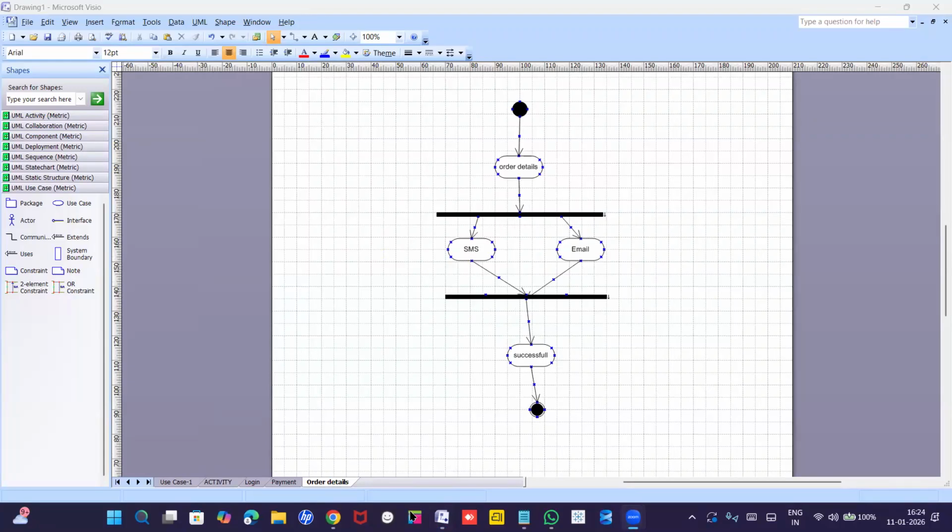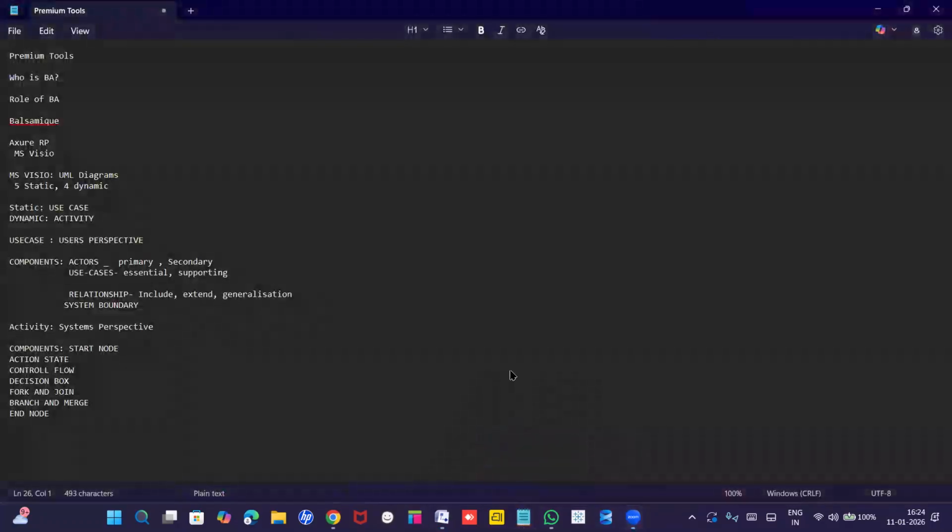Okay. So as of now, we have completed how to use the MS Visio tool and how we draw the use case diagram and activity diagram. So now we can go with the Balsamiq and Azure RP tools.